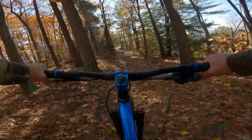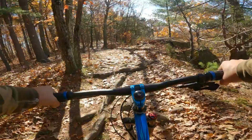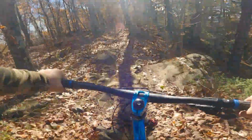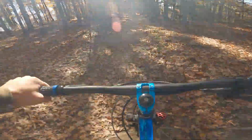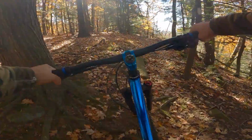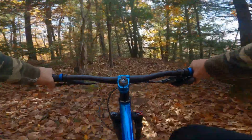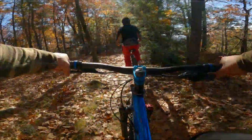Woo. Keep it moving. Oh, that's a steep climb. That's a steep cliff right here. Woo. Oh man, let's go. Let's go! Very technical here, especially next to a cliff. Oh man. Woo. Let's go. That was fun, bunny hopping over that log over there. That was fun. Woo. I think we're approaching where I crashed.